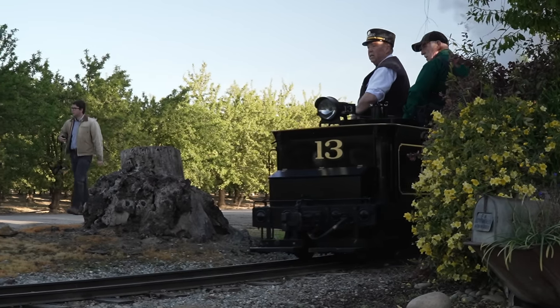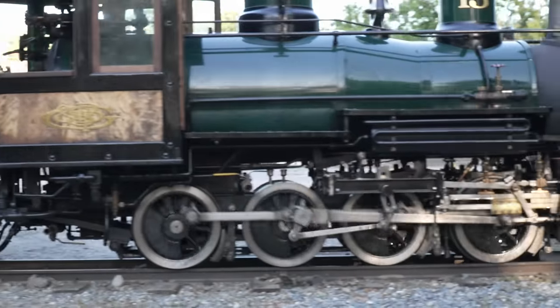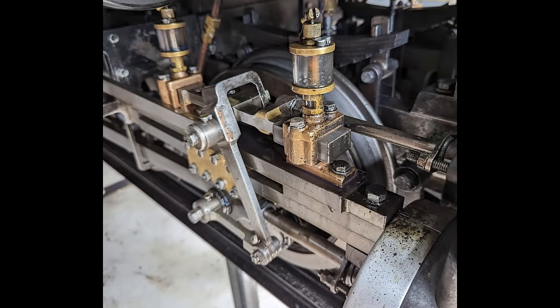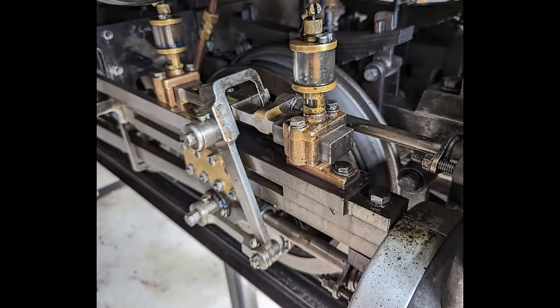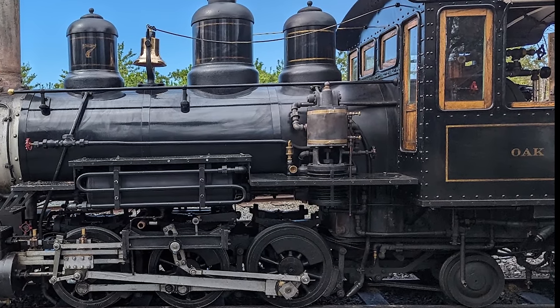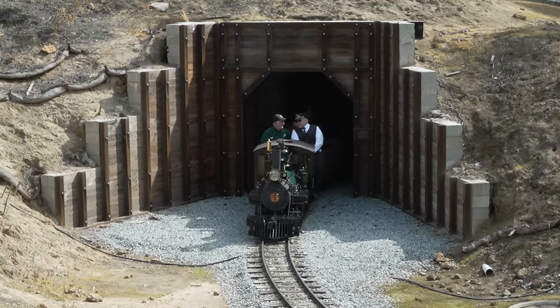The locomotives and equipment and everything that goes into making these trains function is absolutely exquisite and far from just a toy. Those of us in full-scale railroading may be guilty of calling it cute or adorable when we see a shrunk-down air compressor that works just the right way, just like a full-size one, but the amount of work that goes into these things is absolutely incredible.